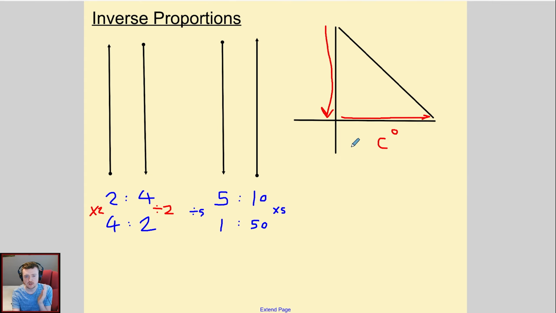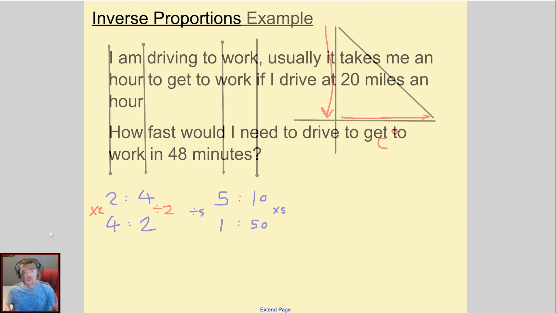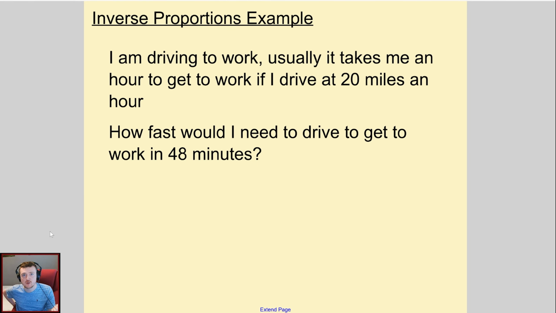Okay, other way around, you could have as the amount of time you take goes down, the amount of speed you'd have to do goes up. Because if you're trying to cover the same distance in less time, you'd need to drive faster, as an example of an inverse proportion. So usually it's to do with speed, it's to do with time stuff, or it's to do with anything else that you think makes sense for one thing getting less, but the other one getting more, or the other way around. Okay, here's an example of an inverse proportion question.